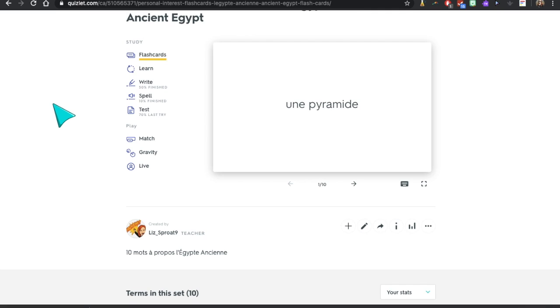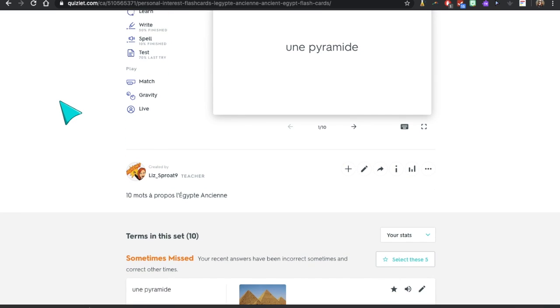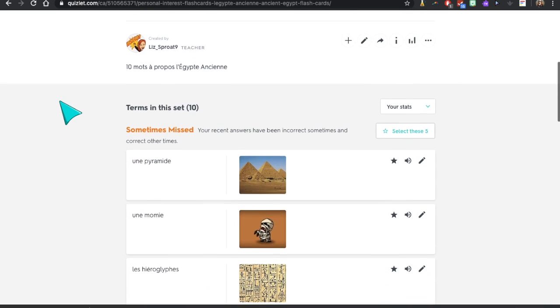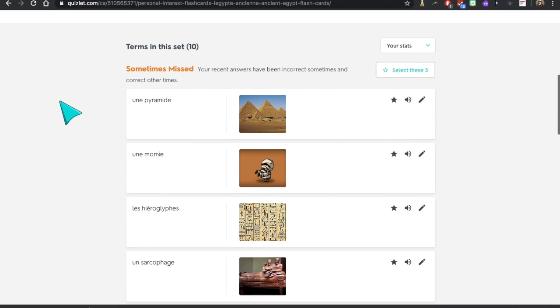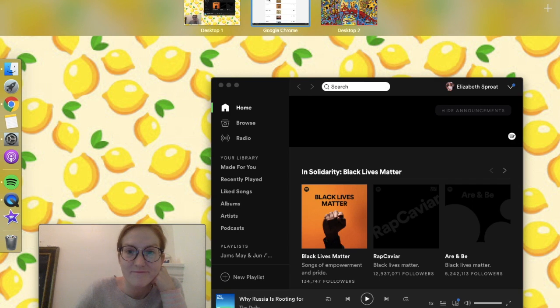So once you've created your 7, 8, 9, or 10 flashcards, you have 7 to 10 that you can make. You save, and then I'll be able to see the cards that you made. So pick an area of interest for you, find 7 to 10 vocabulary words around this subject, and create your set of flashcards. Et c'est tout.